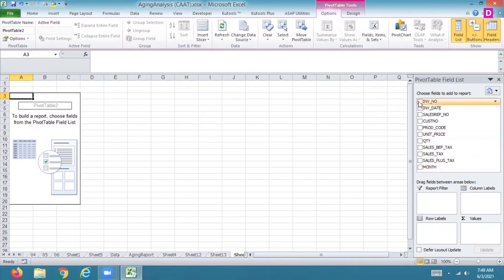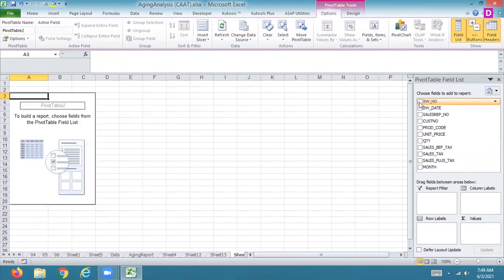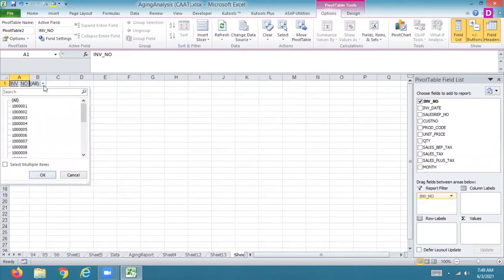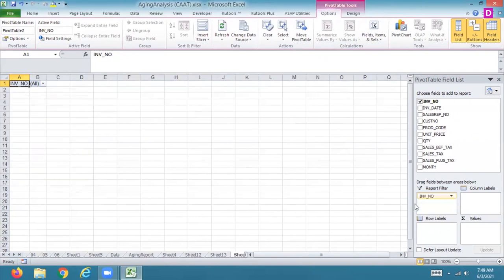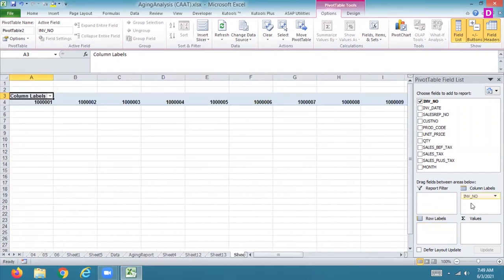Now if I click on Invoice Number, you can see it can be put in any place. If I'm not using invoice number here, we will put the invoice number in the report filter. So you can see here this is the report filter, this is called a filter, so it will filter. If I'm not using the report filter here, we will use the row label, so it will be a row label. If I put it in the column label, this is a column-wise label. Now you have to be clear what a column label is, what a row label is, what a report filter is, and what a sigma value is.